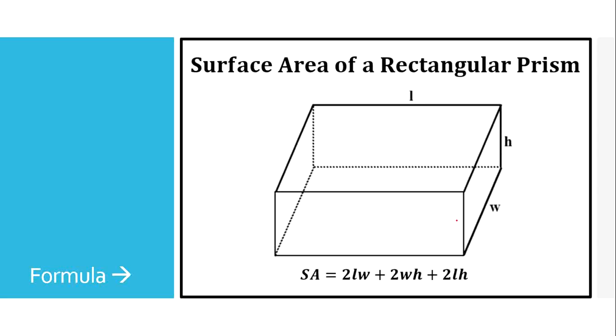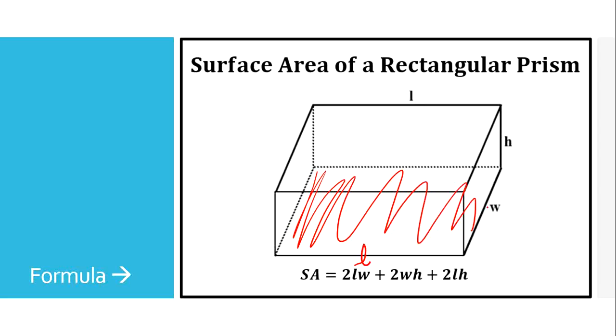So basically, if you don't want to remember the formula, all we're doing is taking the rectangles' areas and then adding them all together. So if we look at the bottom, for example, it's length times width, and then there's a bottom and a top that are the same, so that's where we get the 2 times length times width. When you find the area of a rectangle, it's just length times width, or the bottom times the top, or the side. So that's what we're going to be using.